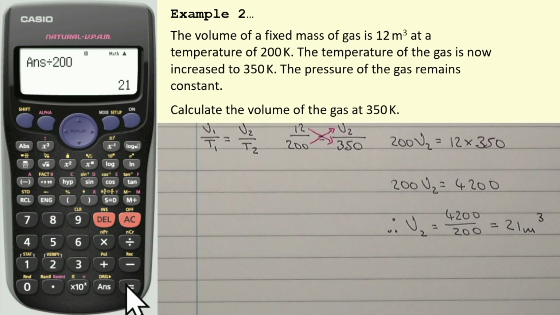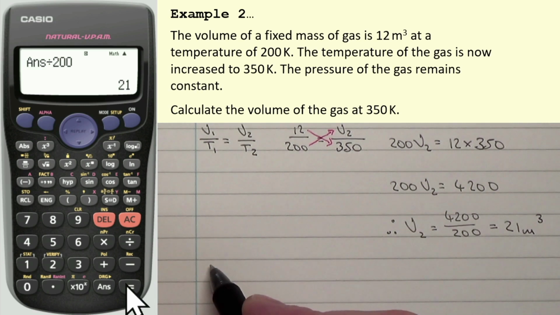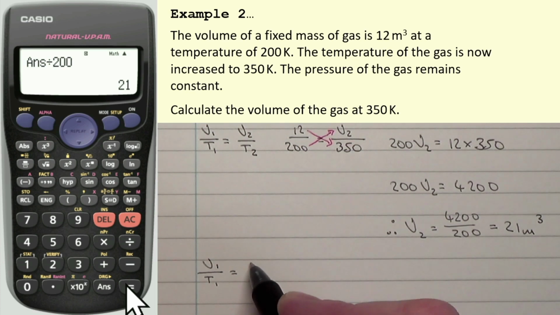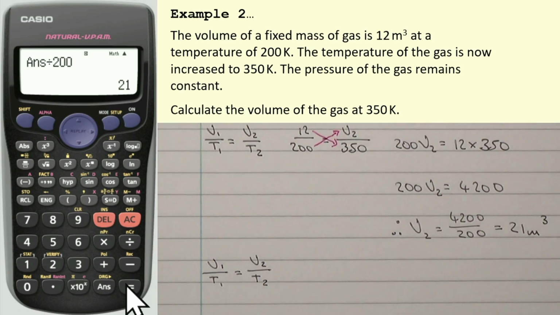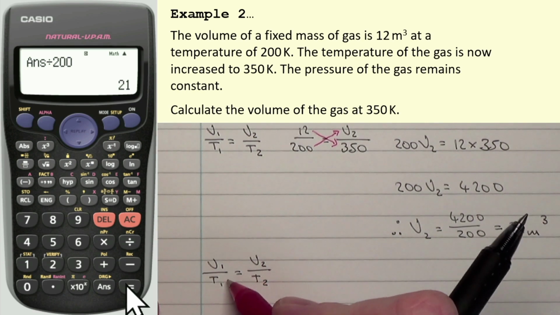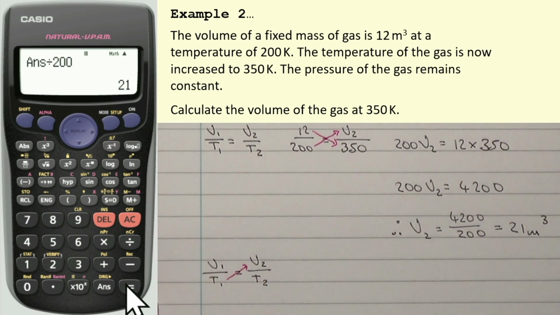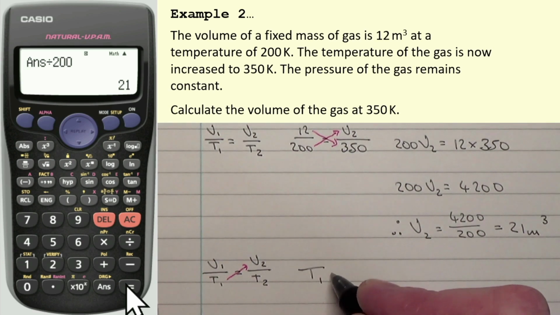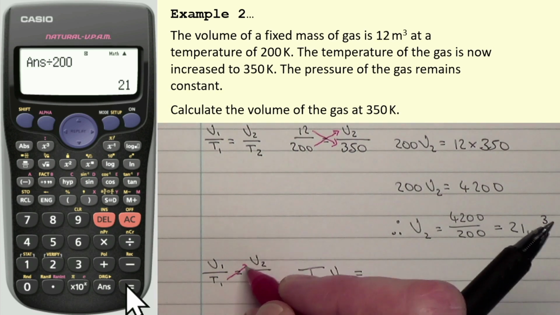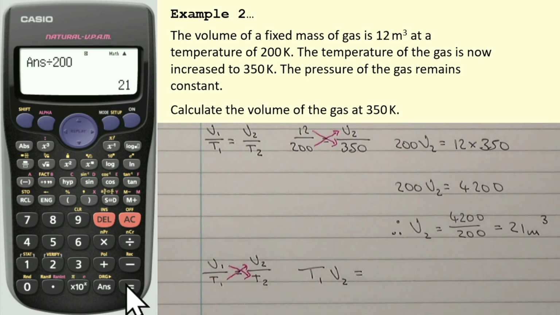Now, again, if you really want to, you could rearrange that equation. This is just a different method, as I said. So I could write the equation first, V1 over T1, but again, always exactly as you find it in the relationship sheet. And if you're not overly confident rearranging equations, this could be a little bit riskier. Because I want to find V2, I want to multiply bottom left times top right again, so that'll give me T1 V2, and that will be equal to top left times bottom right, which is V1 T2.